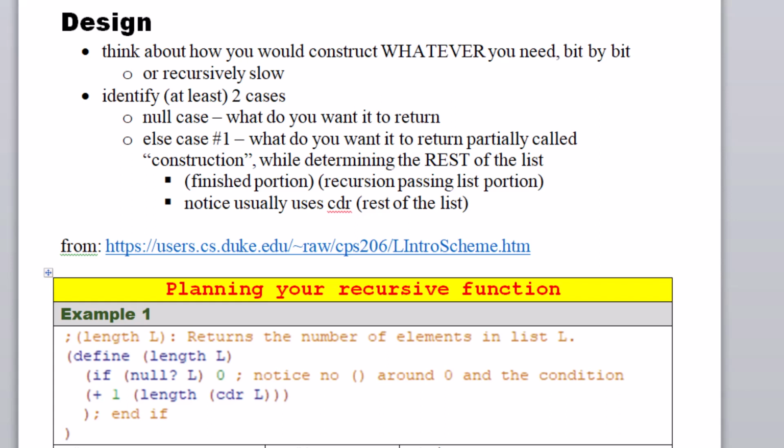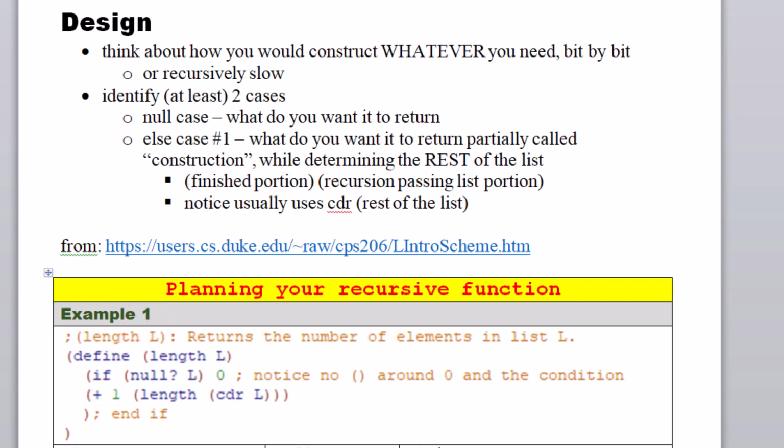So that means there's two parts. First part is what am I returning eventually? That is normally the last end of the overall portion of the else. In this case, it's length, and I'm giving it the rest of the list. So notice I'm always recursively calling the same function. That's got to be there. The next part usually is I'm returning the rest of the list because, frankly, I've already looked at it. I know it's not null at my current location, and that's why I'm returning plus 1.